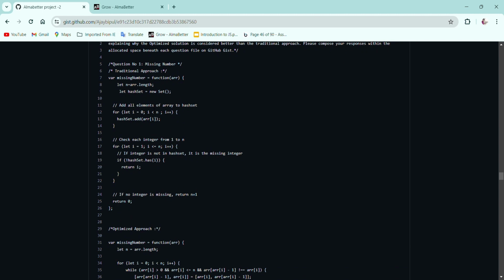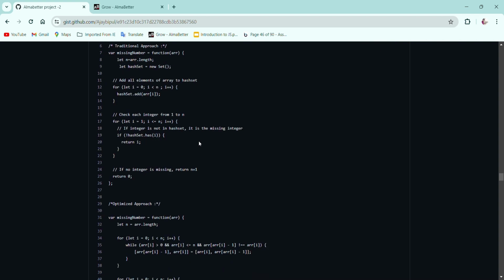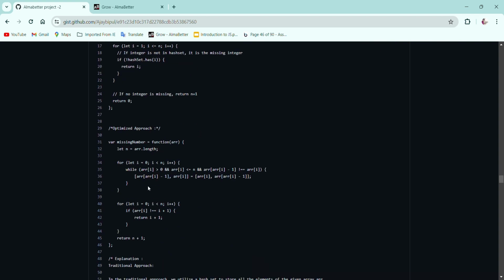Then we iterate from 1 to n to check if the integers exist in the hash set. This approach requires two iterations over the array, resulting in a time complexity of O(n). Now we see the optimized approach.